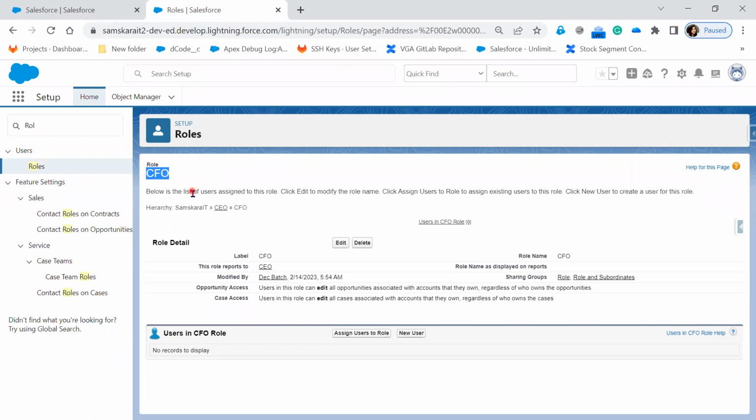So for all the cases, they have edit access.